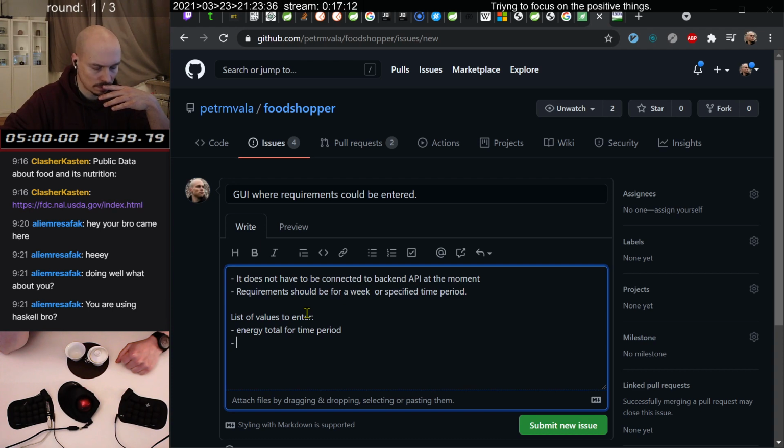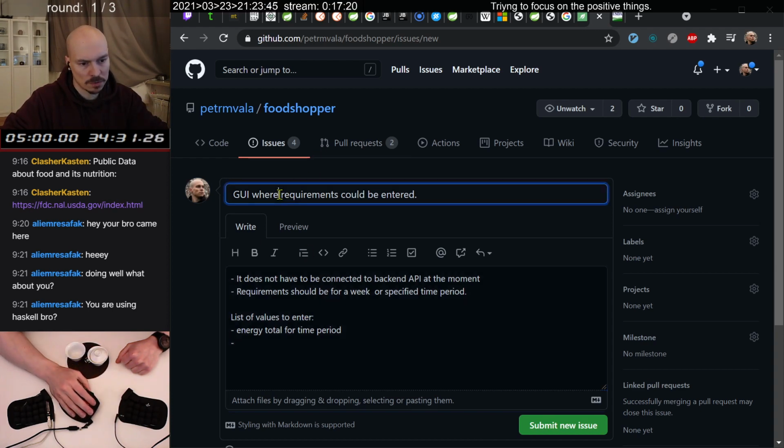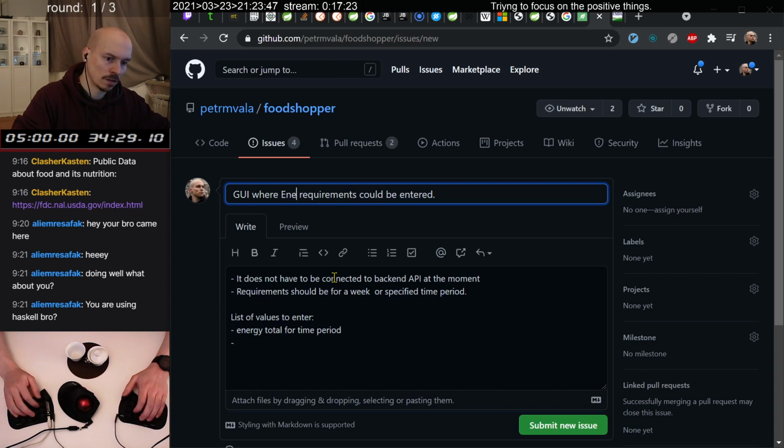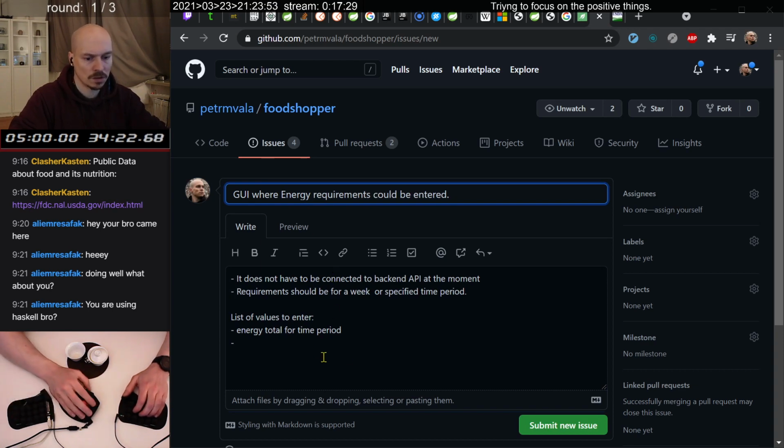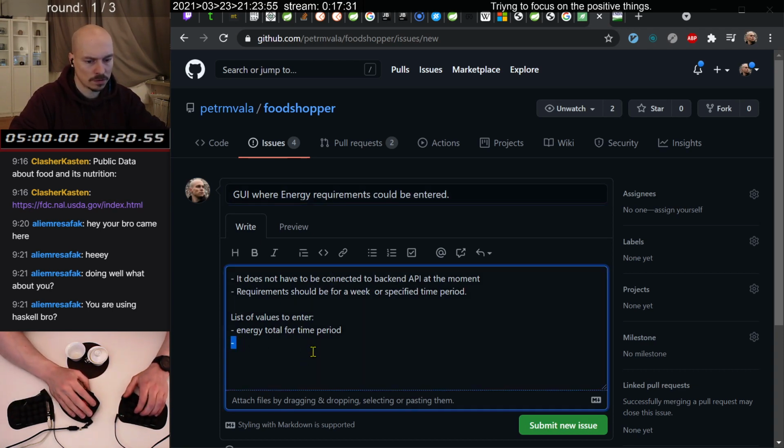You know what, we will have just the energy requirement first. Energy requirements could be entered as a list of values, and it will be just that.